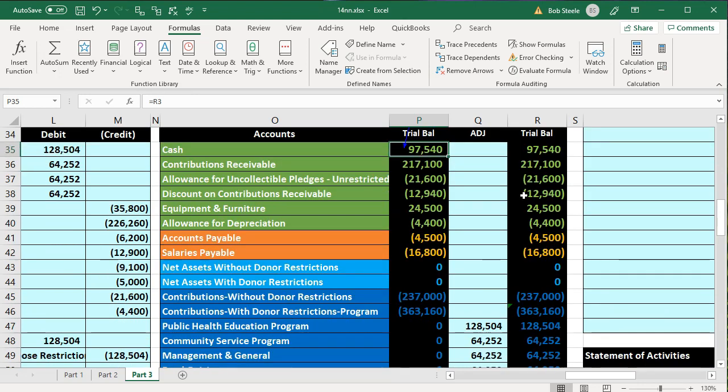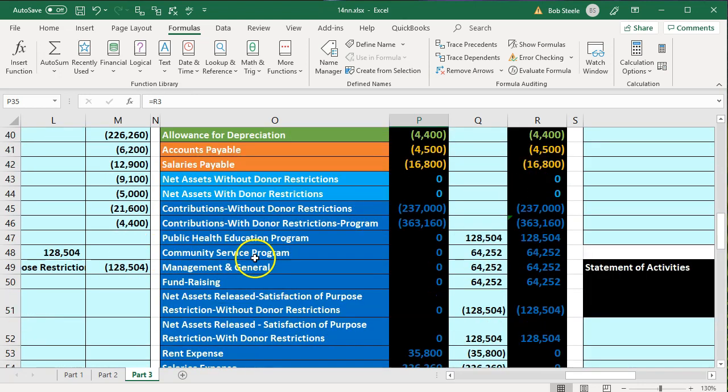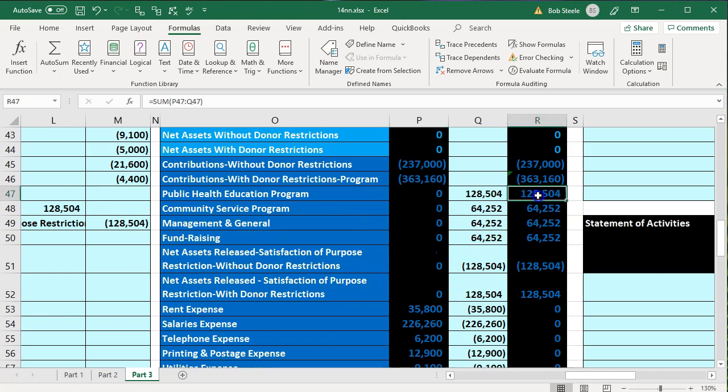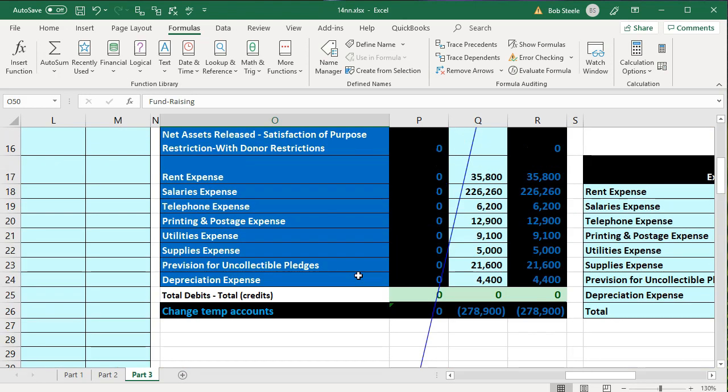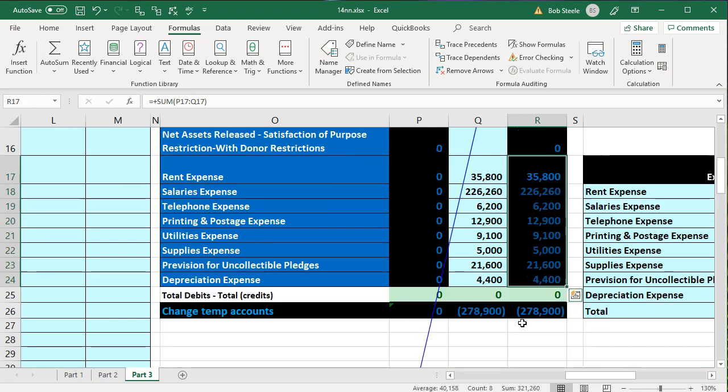The reason we did that is so that we can make this allocation with the expenses, and you can see a trial balance that has the reallocation down here of the expenses by category of public health, community services, management in general, and fundraising, and still have the breakout of the detail, as we could see up here, breaking out by expense, as would be normally what we would expect in a for-profit type of organization.